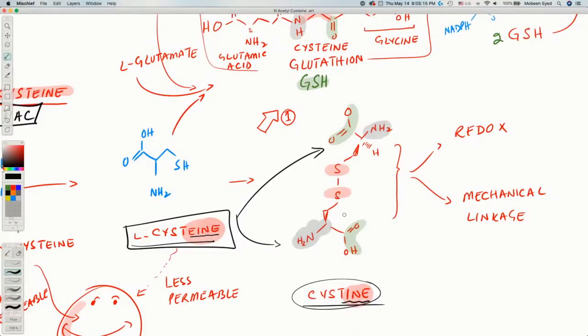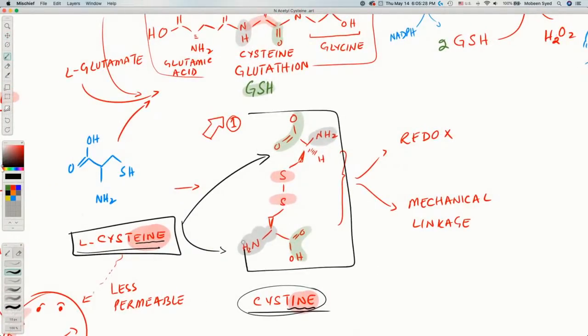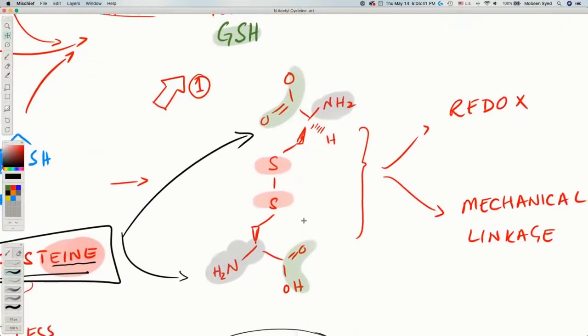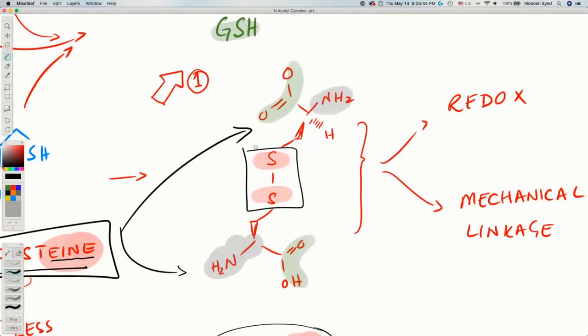Now, this amino acid is not an essential amino acid. Our body can manufacture it, but still providing supplements can help us. The dimer here, formed with those sulfur bonds, has a couple of benefits. Number one, these disulfide bonds are very easy to reduce. So this whole molecule is called a nucleophilic molecule. Plus, it is easy to break at the sulfur bonds.